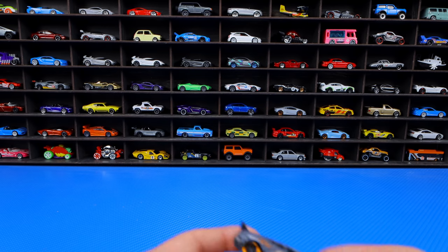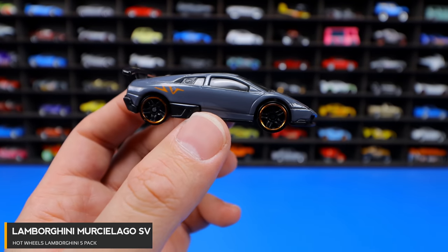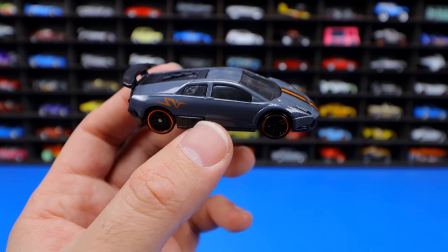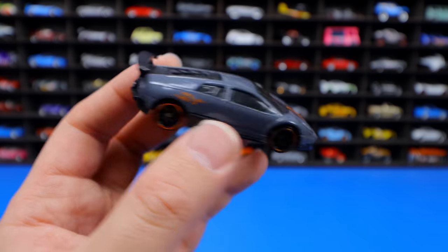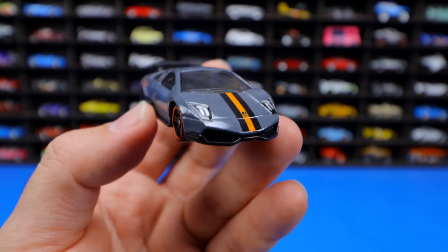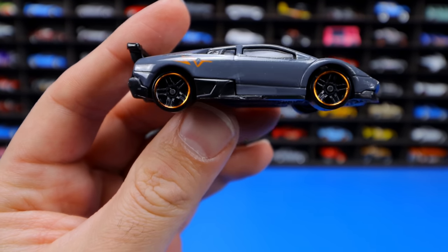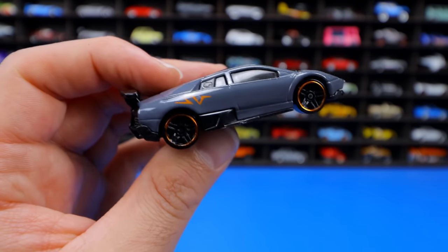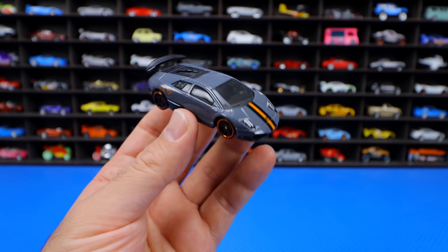And one of my favorite Hot Wheels of all time, one of my favorite castings of all time. I actually prefer the yellow Speed Machines variation as opposed to this one, but this is the Lamborghini Murcielago SV. And they stopped making this casting for a while, and then they brought it back. Now we've got it in this 5-pack. I'm hoping it comes back to the main lines as well. We get some more color variations in the main lines, but I love it. I love the spoiler on here. I love the design of that front diffuser on there. I love the side, the SV logo right there, the nice blacked out wheels with the colored lip. And just check out that back. Wow, absolutely amazing. Love the Lamborghini Murcielago SV. Like I said, it's one of my favorite Hot Wheels castings of all time. Just an excellent, excellent designed car. Looks so exotic looking. Love it.